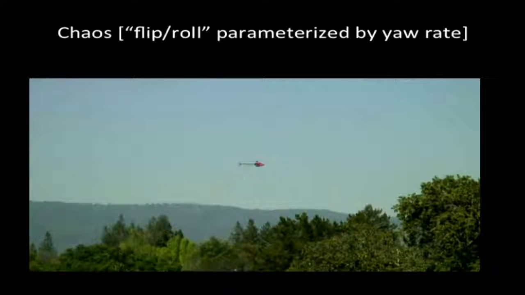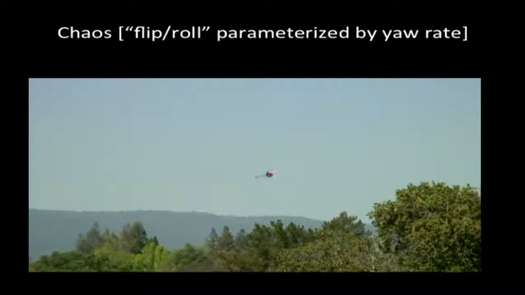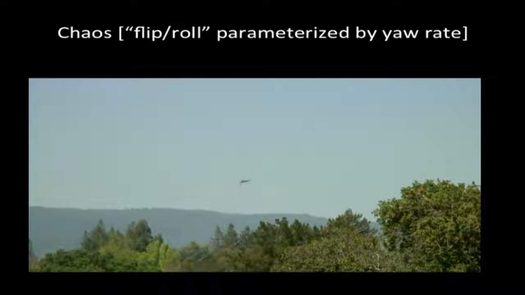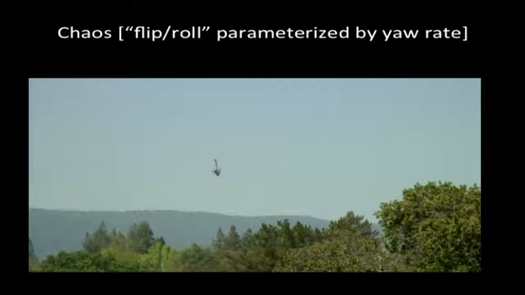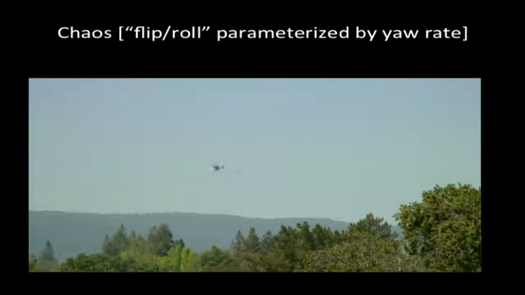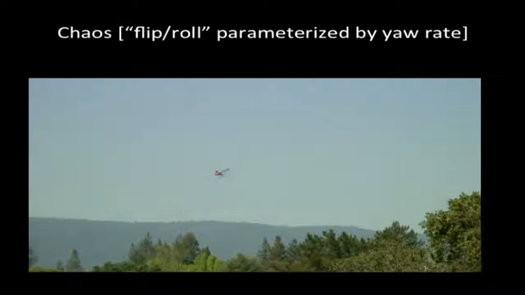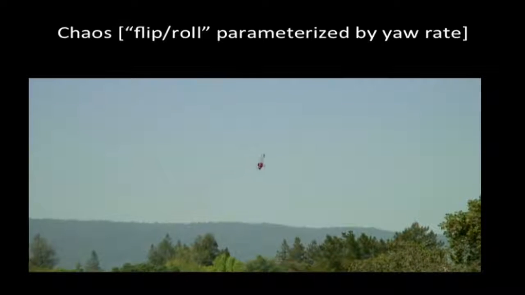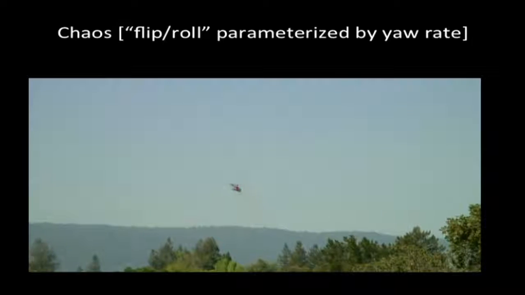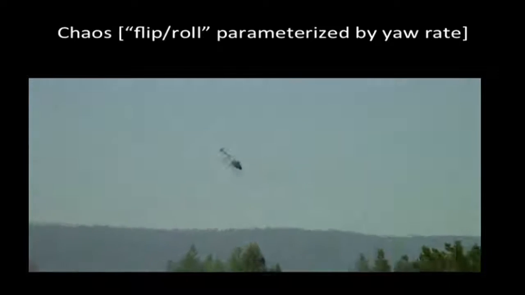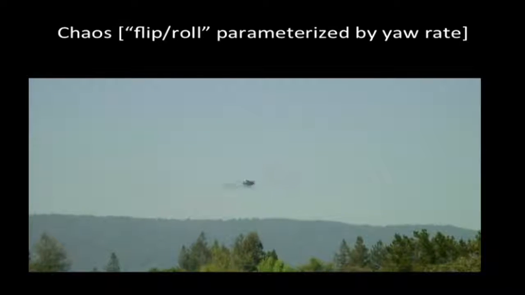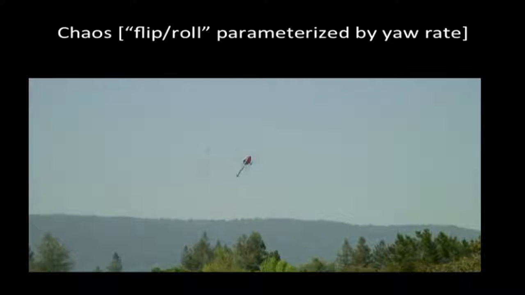I told you the hardest maneuver is chaos. That also worked out. This is a sustained chaos. The helicopter is supposed to stay in place while rotating around all of its axes and ideally pirouetting as fast as possible. So maybe 1 to 2 times per second the tail goes around while it's flipping and rolling. You can do this on essentially a full tank of gas, which is about 8 minutes. It can sustain this maneuver, which means that we couldn't experiment longer than that.